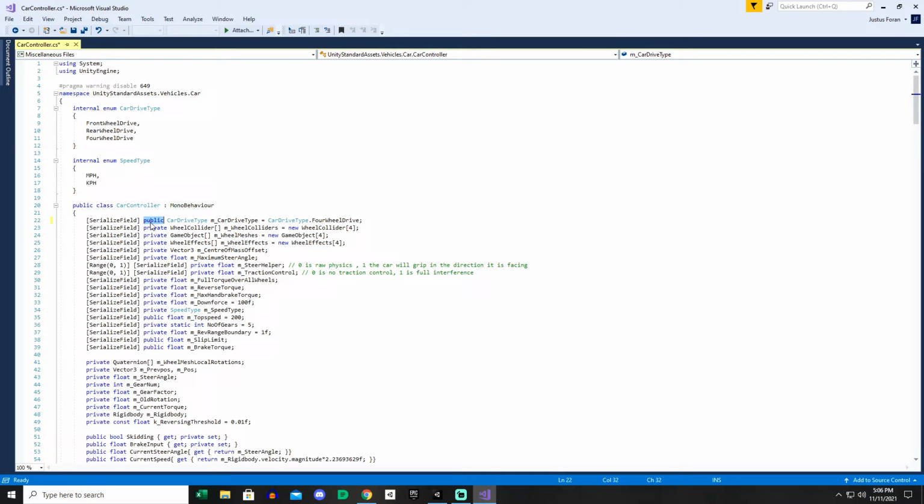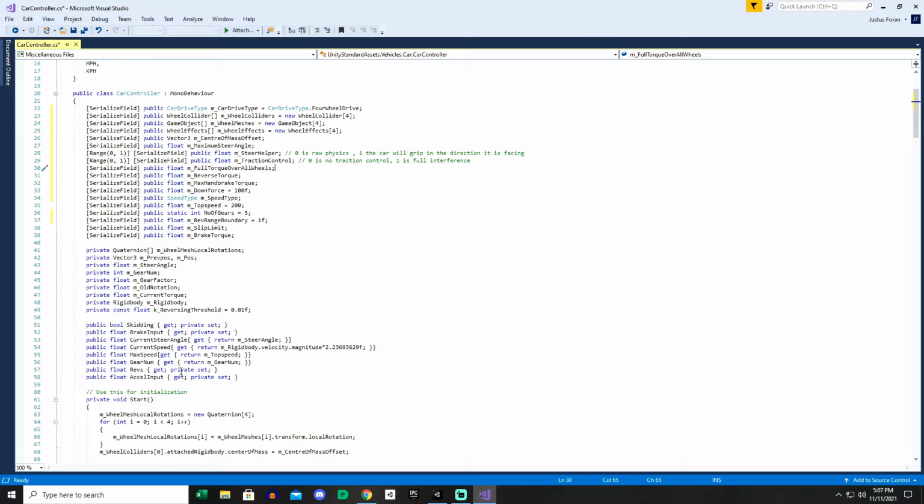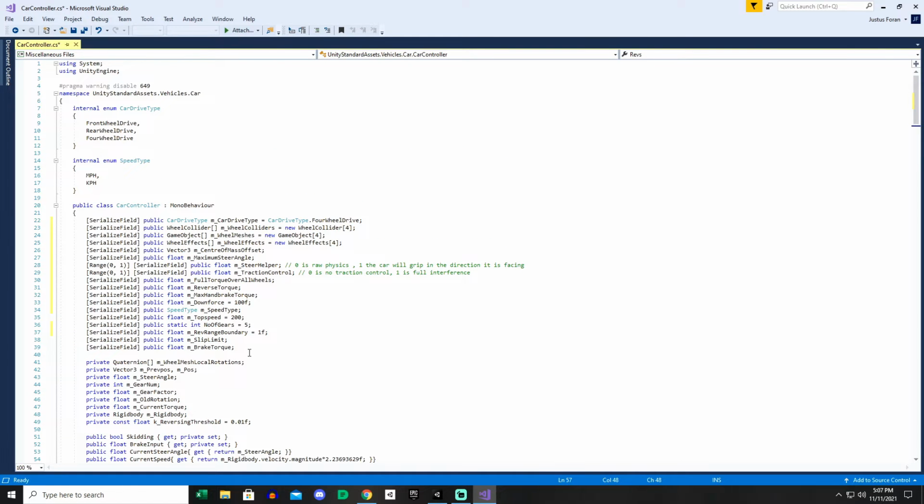So now it's a public variable. I'm going to go ahead and copy that. Now you could do a paste all, but I'm just going to make these public. Steer helper, indeed. The whole point of this game is to have all of these variables editable within the engine so that the player can make upgrades to their car. I want the player to be able to select a transmission, either manual or automatic, and I'm going to need to get the number of gears. If we look at the full torque over all wheels, that ends up getting set later in the code. I want to be able to access these items. This is where I found some other ones that return what has already been set, but I want to be able to edit these from the client side.